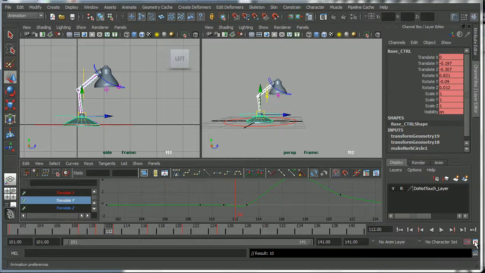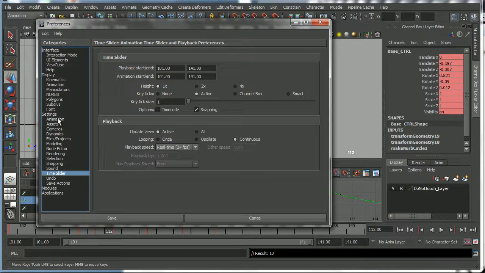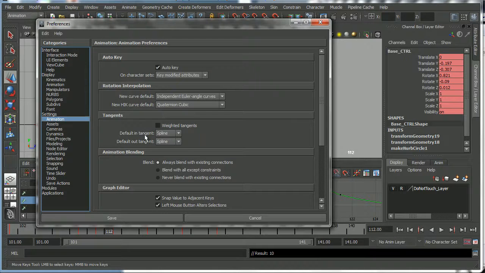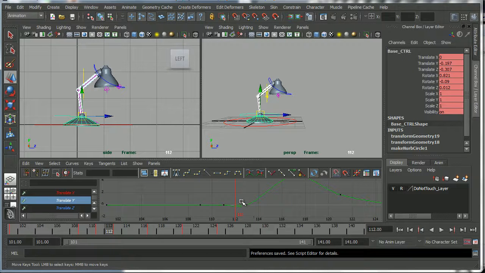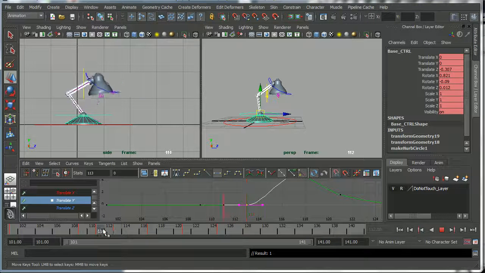I'll just go into my animation preferences button, click on that, and I'll show you under animation. If I click on animation, you'll see we're in spline mode in the graph editor there. That's the in tangents and the out tangents are splined, which is fine. We want that, but what that means is that Maya's going to give us these funny little overshoots here, and we don't want that. So what I'm going to do is select that control point there and then flatten it using the flatten tangents button here, and that will flatten that. Now hopefully the base should stay still as the lamp is lifting off.